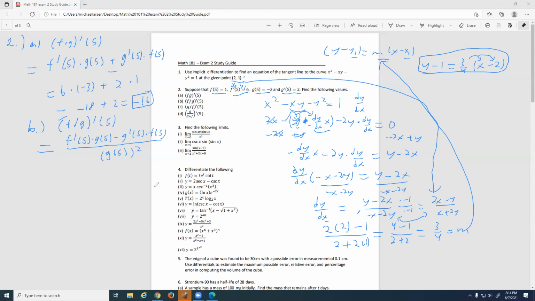All right, and then from there, all we're going to do is plug in the constant numbers. So this should just be, let's see, f prime of 5 was 6 times -3 from g of 5, and then minus g prime of 5 is what, 2, and then f of 5 was 1, all divided by g of 5 squared. Let's see, and then g of 5 was -3, so -3 squared. All right, cool. So we'll have minus 18 minus 2, all divided by -3 squared is going to be positive 9. So this should just simplify to minus 20 over 9.